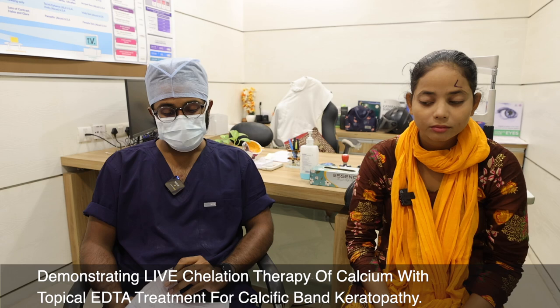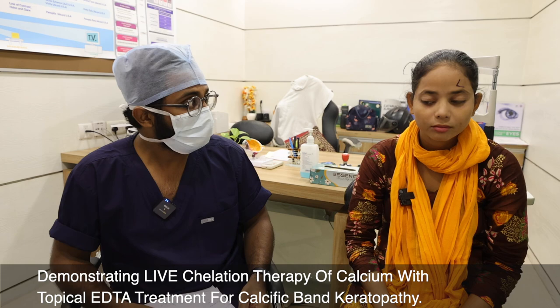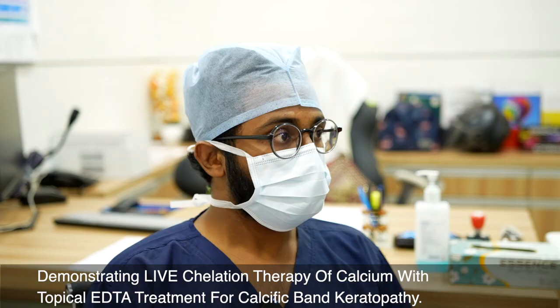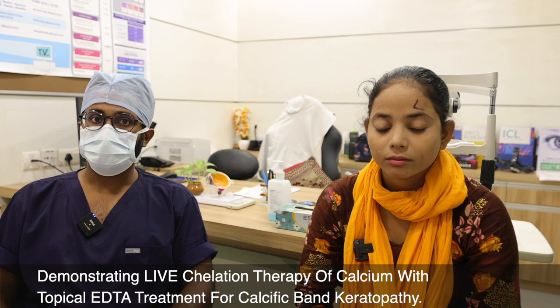Here we have a patient — she is a 17-year-old female who has undergone retina surgery, following which oil has been filled in her eye. Right now she doesn't have much visual potential, but she has developed a whitish opacity in her left eye due to calcium deposits. These calcium deposits can be removed, and after removal there will be a cosmetically better appearance and both eyes could appear similar. Though this is not done for visual potential in her case, in some cases it does improve some amount of visual gain depending upon the visual potential of the eye.